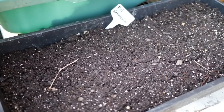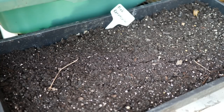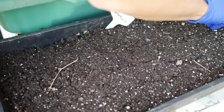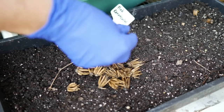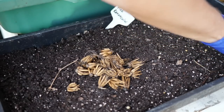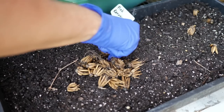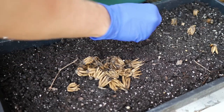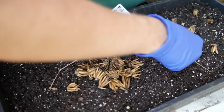What I like to do is arrange these spaced carefully in a tray. The spacing is up to you. You can pack them very close together, or you can pack them farther apart. I usually do a farther apart spacing, because I let them grow on in the tray a little bit, since my garden is so small and there's a little bit of turnaround time, so I let them green up. After I have put them in the tray, I cover the corms with additional potting soil, just like I'm starting seeds in the tray.